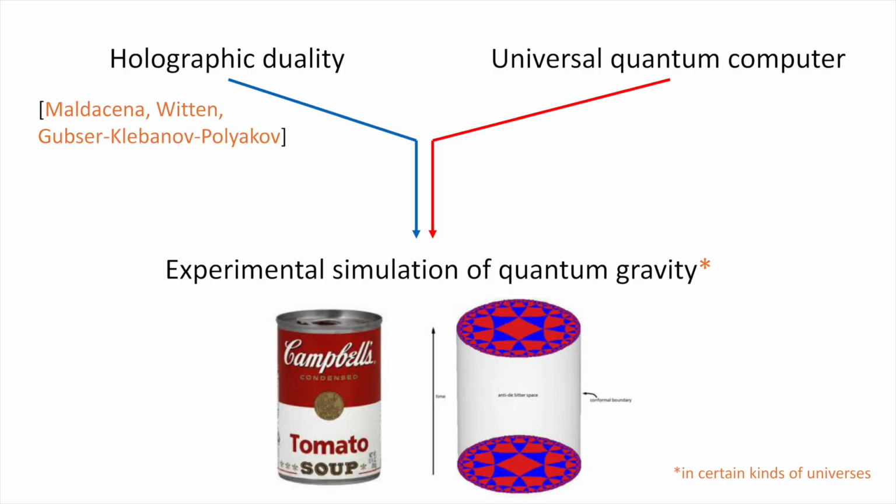Okay. So, let me first remind you that constructing spacetime is possible and interesting. I'll be quick here. We already heard about this, but the basic idea is that if we combine holographic duality, which at least occurs in some funny kinds of systems, as far as we know, with, say, a universal quantum computer or some other kind of programmable or controllable quantum system, we can combine these two things and realize in the lab an experimental simulation of quantum gravity.